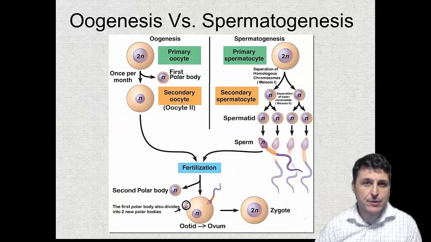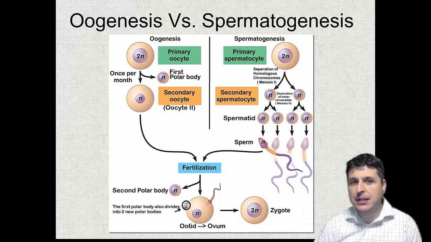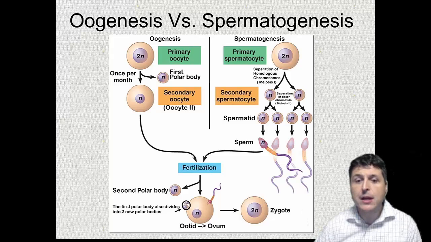Now, the process of meiosis will allow us to form our sperm and our egg, but there's a slight difference between the formation of sperm, spermatogenesis, and the formation of egg, oogenesis. In spermatogenesis, a diploid primary spermatocyte will divide by meiosis 1 to create two haploid cells, which we call secondary spermatocytes. These secondary spermatocytes will divide by meiosis 2 to produce four haploid sperm cells that will mature, have the tail grow, and then be able to be used in sexual reproduction.